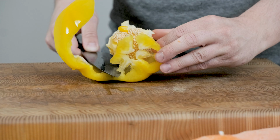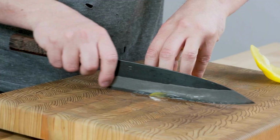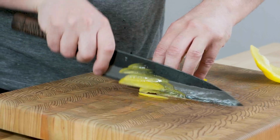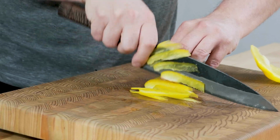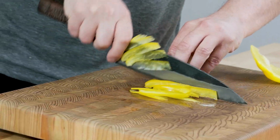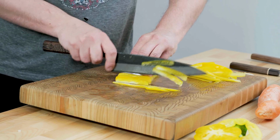Handle feel was great as well. It feels fantastic in the hand. No sharp bits on the spine or choil. The only negative thing I would say about this knife was its performance during the rock chop. It certainly wasn't bad. In fact, it was great, but when compared to the other two knives, I found it a little bit lacking, and I think that just goes back to the flatter profile on this guy.